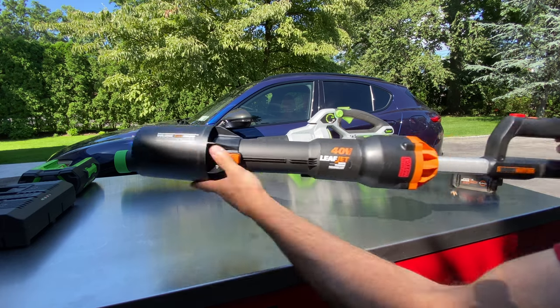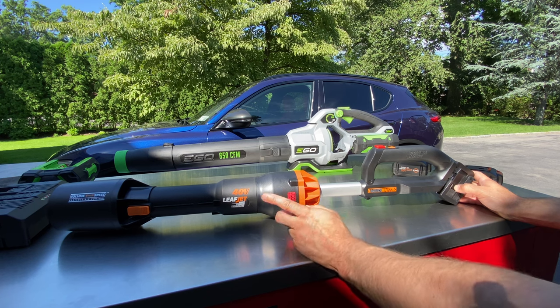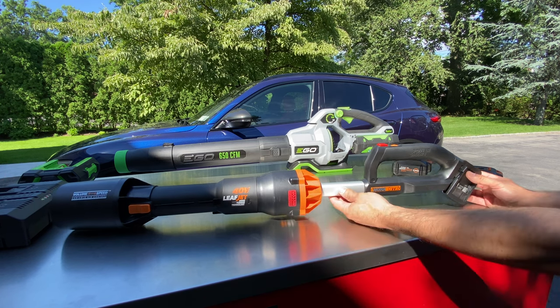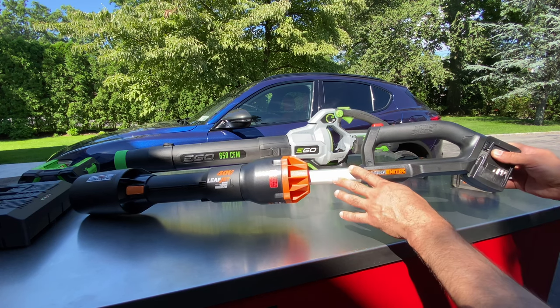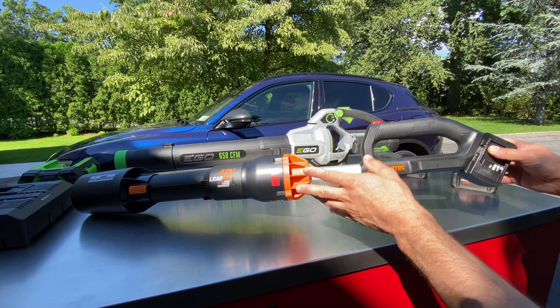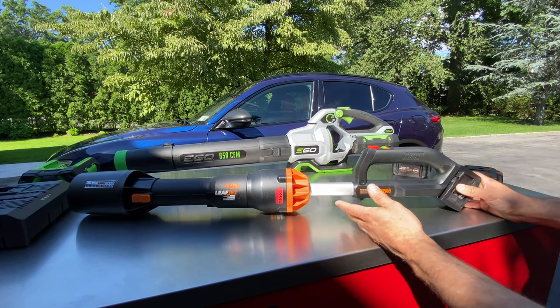But I'm gonna tell you one thing now, this thing is so lightweight without the batteries, and even with the batteries, this is probably one of the lightest leaf blowers that I've ever used in my life. Now, it has an anodized aluminum stem here. I'm not sure if that was really required. To be honest with you, if I was gonna be tinkering with this, I would maybe figure out a way to reduce the length of this. I just don't think it's needed.